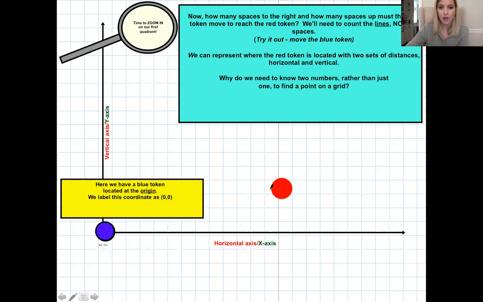So 12 on my x-axis and 3 on my y-axis. And notice we are always going to start at 0, 0. That's called the origin, right? Origin is where things begin, where things start. Like Genesis is the origin, the creation story of the Bible. And so 0, 0 is our starting point always, okay?